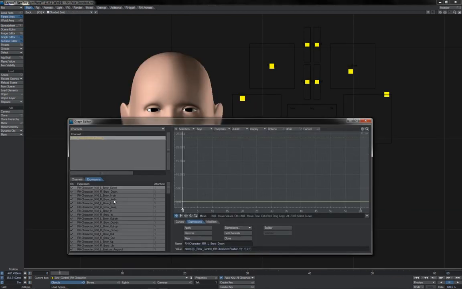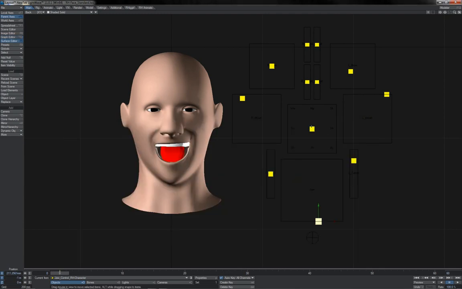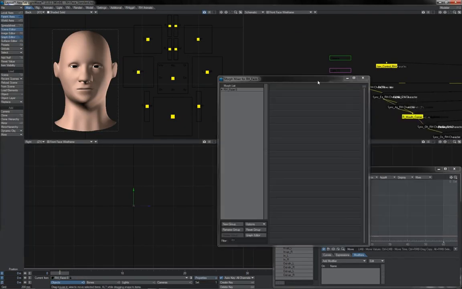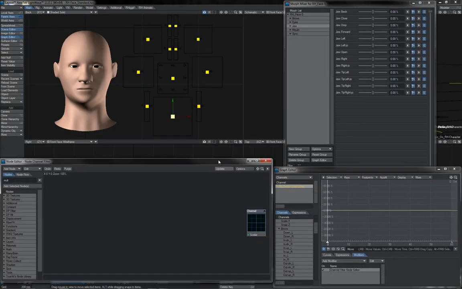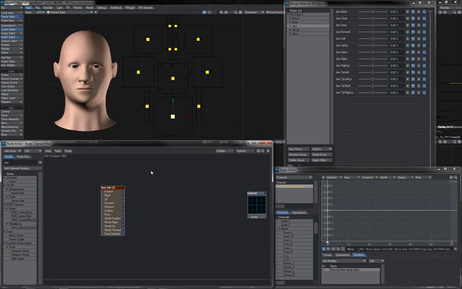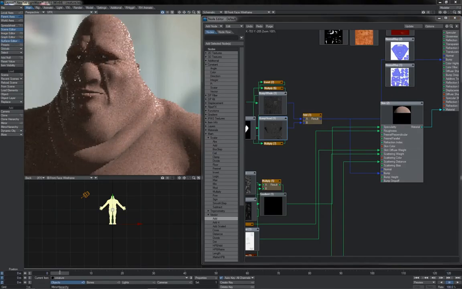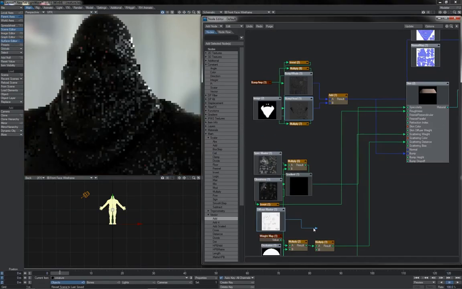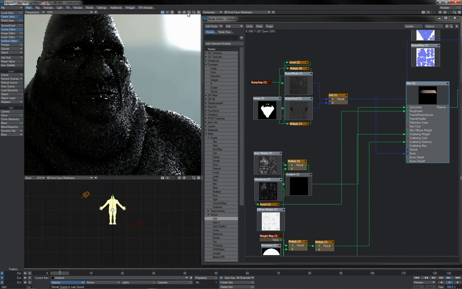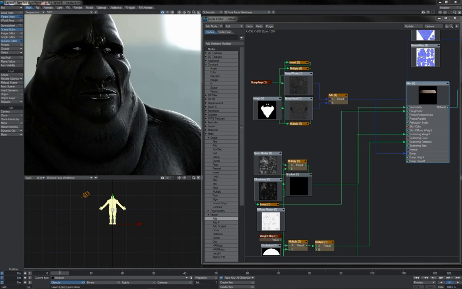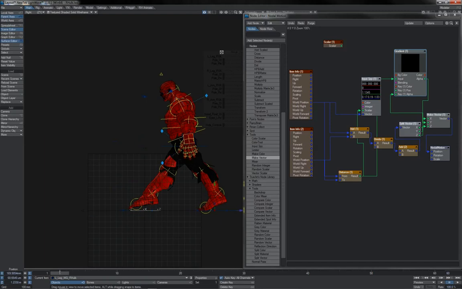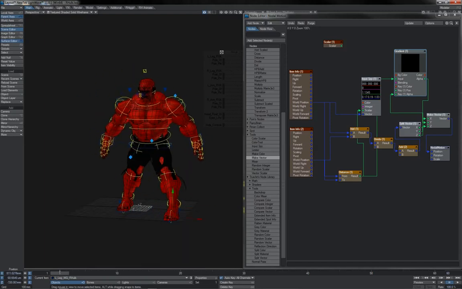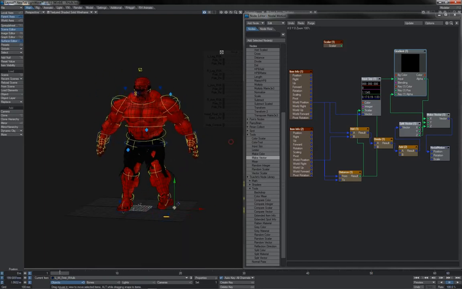We'll see the face rig that we built using expressions in RHR, which was horrendously complex and incredibly time-consuming to construct. In Nodal it's so simple and so fast. And in the project section you will also see many techniques and tricks that have been familiar in Lightwave for years, redone and updated for Nodal, showing how you can get more control, how you can get things done faster or make them reusable.